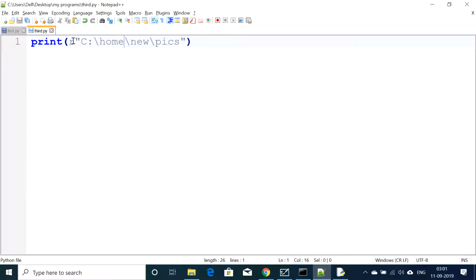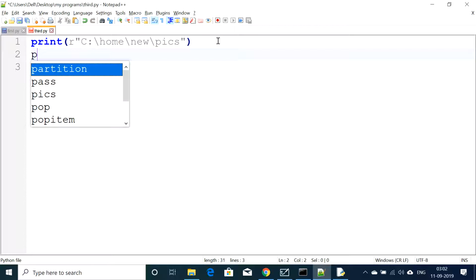So R is used in cases where we want the text contained within the quotes to be treated in the raw form, that is without the meaning of escape sequences. In such cases, we should use R. Again, since escape sequences bear meaning only inside the quotes, that is in the messages, and not in numbers and expressions, therefore this R also is used with messages only.